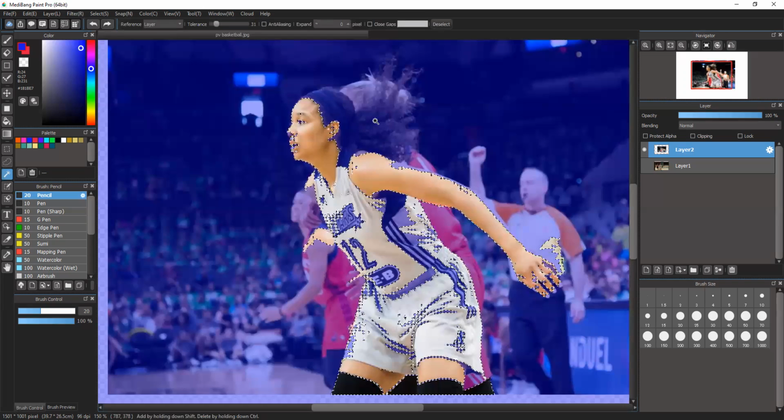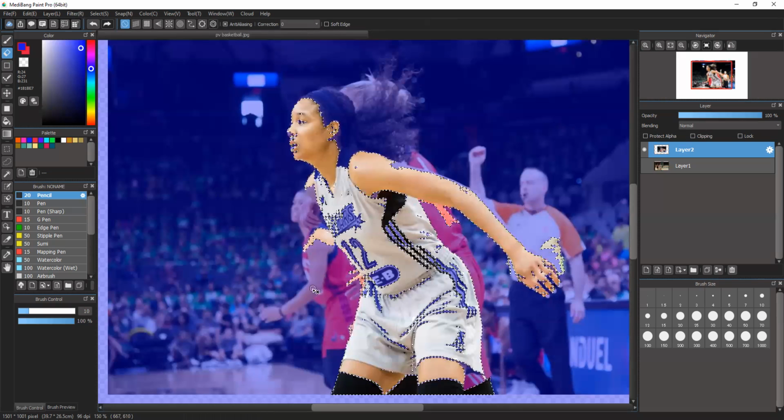Control Z. I don't know if I want to keep going, but that's a decent amount of selection. That's doing all right. Not bad.